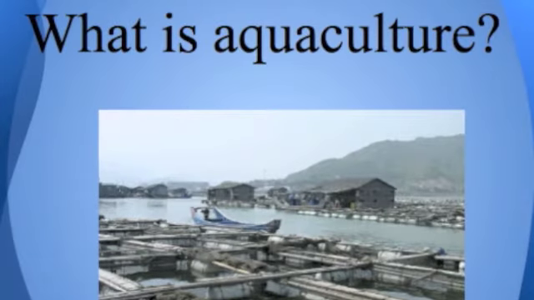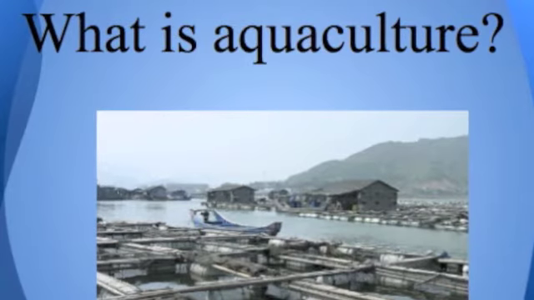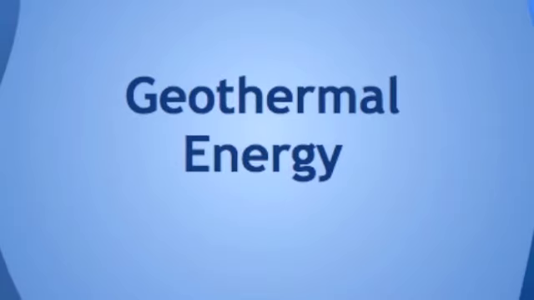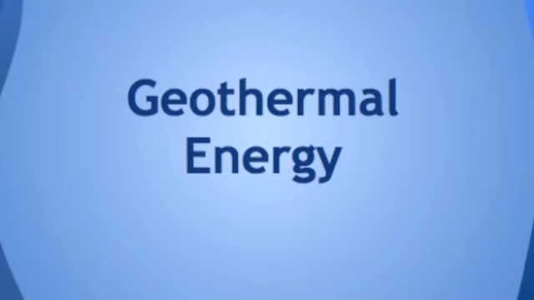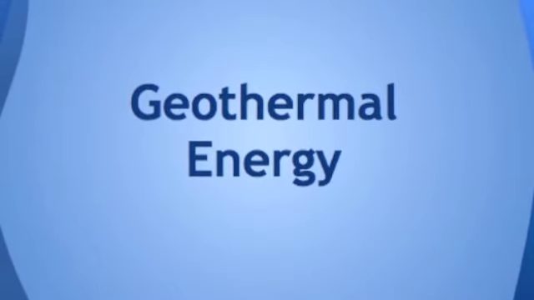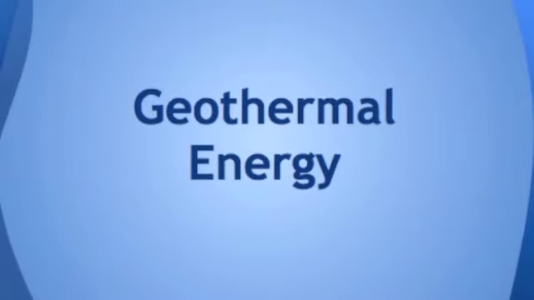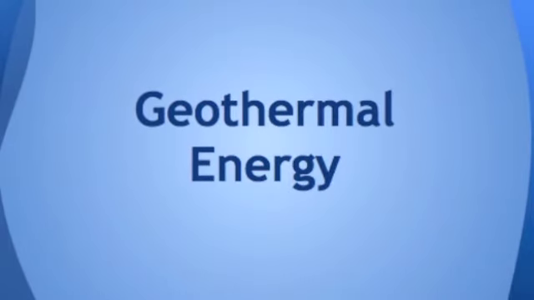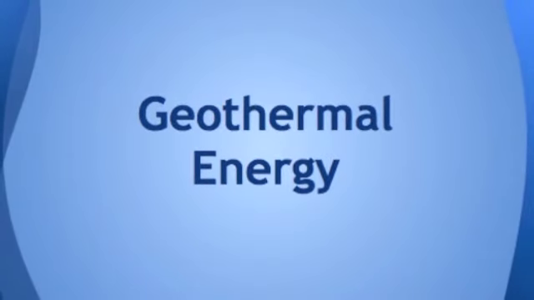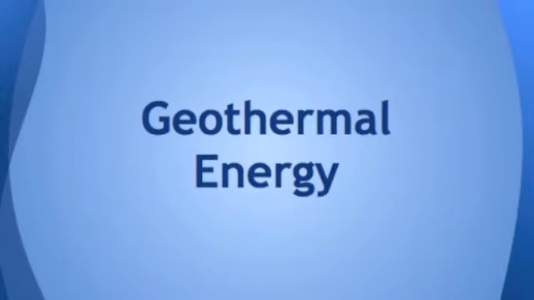What is aquaculture? Aquaculture is raising freshwater and saltwater organisms under controlled conditions. Geothermal energy is thermal energy that is stored and generated in the earth. Thermal energy determines the temperature of matter. 16 countries use geothermal energy for aquaculture. Some of these countries are China, Israel, and the United States. Geothermal energy causes the water to be warmer, which allows fish to grow all year round and mature quicker.